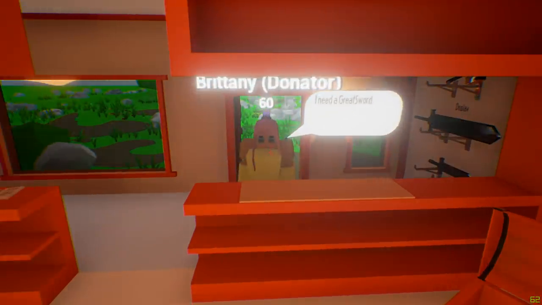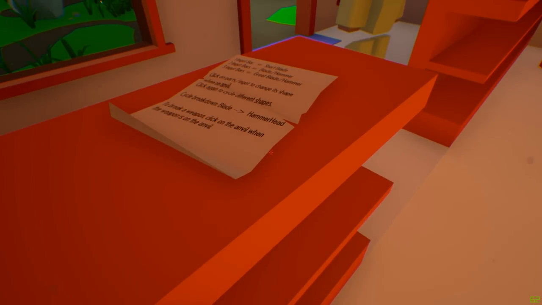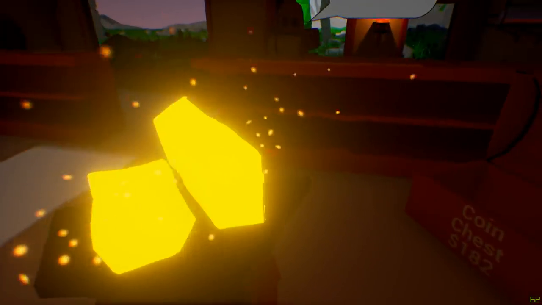Hello again. I want a greatsword. Okay, I can't make a greatsword, right? Because I need a great blade, which is 3, and I don't have enough. So you're going to have a bronze one. Copper bars are ready. We have 89 seconds. We should be fine. Place you down right there.